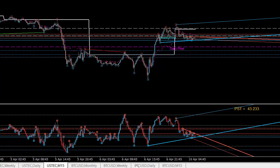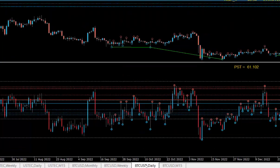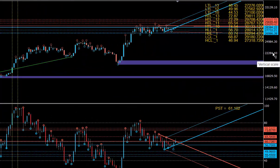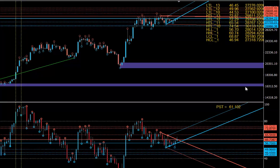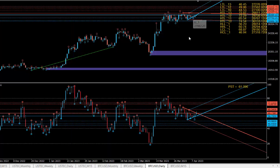Okay, let's take a look at Bitcoin. Just a weekly on the Bitcoin. As you can see, we've been hanging around here for a while. There's a sell zone there, and this is the daily. So we've been up here for a while, as you can see. No buying for us, at least until we get into this zone, or this zone, the 20s, or as you can see, back into the 16, 17. So until we get into this zone, I don't really see why we need to think about buying. We're not going to be buying at the tops there. It will come back at one point in time to do that.